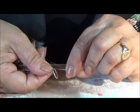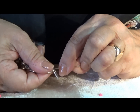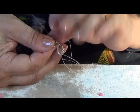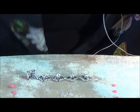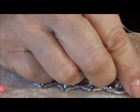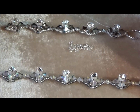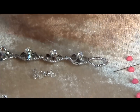And then what I do in order to finish off is I go back down and retrace my steps. If you're finding that your diamantes or this part is wanting to twiddle around a fair bit, go back through and put a thread, insofar as possible, all the way through all of them, so that they all more naturally sit in one direction. Okay, so that's how you put your circle on one end.